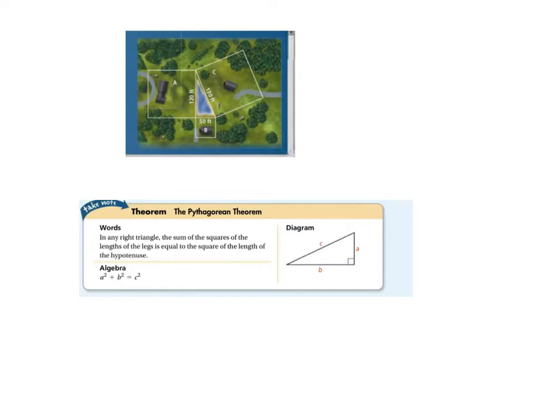In other words, if I were to draw squares out of each of these sides, so here is side A, and I would draw a square, 120 by 120. And here's side B, 50 by 50. Side C, 130 by 130. If I were to literally draw squares out of them, this area is equal to this area plus this area. So again, if I add the two areas of the legs' sides, that equals the area of the hypotenuse side. That's what this literally actually means.